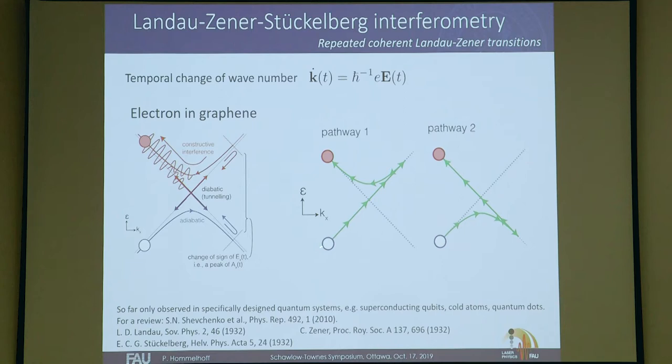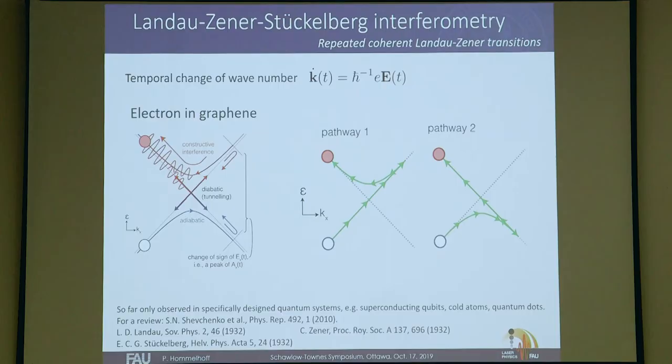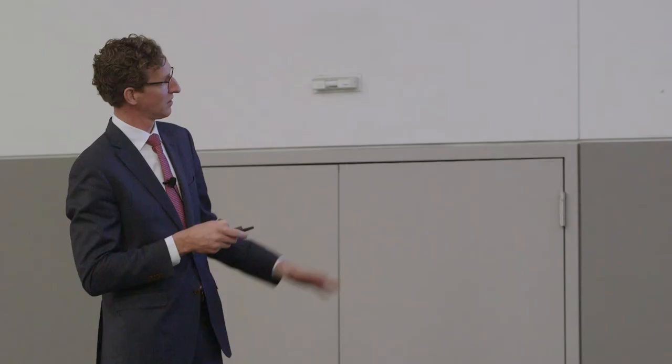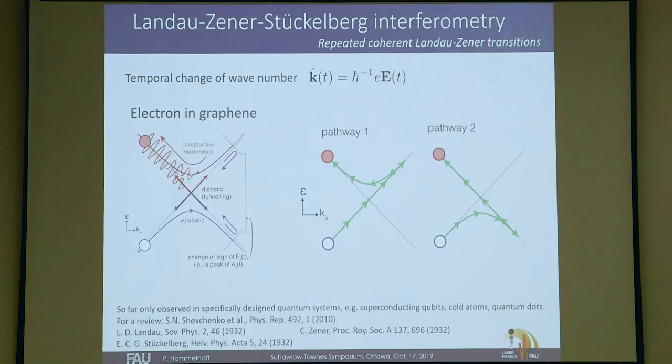So these two different pathways can interfere and give rise to what's known as Landau-Zener-Stückelberg interferometry. So it's two subsequent Landau-Zener transitions. They have to be coherent with each other, and that can give rise to beautiful quantum pathway interference, but in basically different quantum pathways than in the photon orders. Interestingly enough, we think this is a fast-living world. Stückelberg in '32 cited even the original work by Landau and Zener, where he realized that you can drive Landau-Zener transitions coherently. All came out in 1932, so already back then, science was moving pretty fast, I guess.